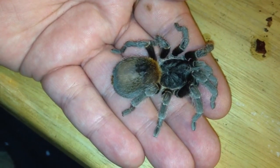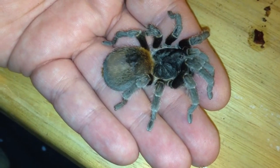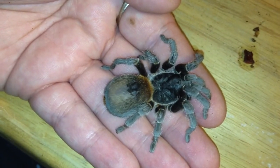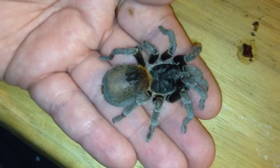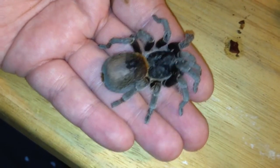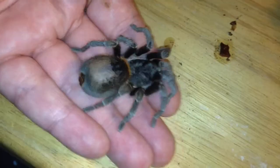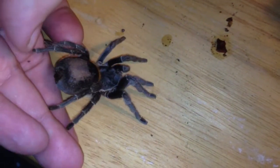This girl is just amazing. If you want something that you can take out and hold, this is the girl to get. You will pay a little extra for her. If you're not absolutely sure that you're going to keep a tarantula or don't know if you want to touch it, you may want to just go with a G. rosea — they can be a little unpredictable, but as long as you handle them properly you're not going to have a problem. The thing about tarantulas is learning to handle them properly, studying them, watching other videos, and learning what the body language means. Right now she's in a relaxed state — her legs aren't all scrunched in indicating stress. This isn't a tarantula that tends to bolt on you; it's more of a slow-moving tarantula.